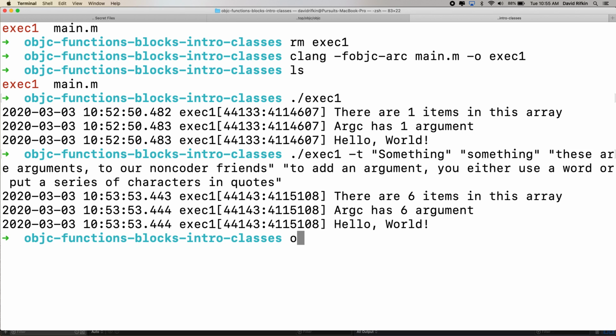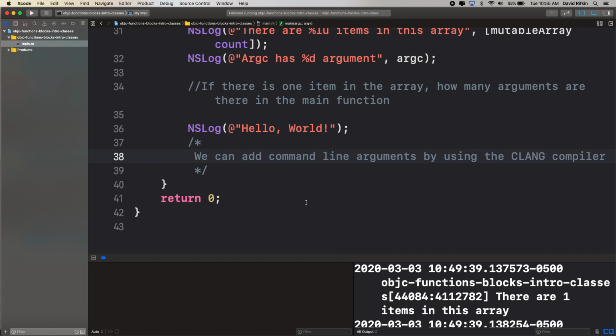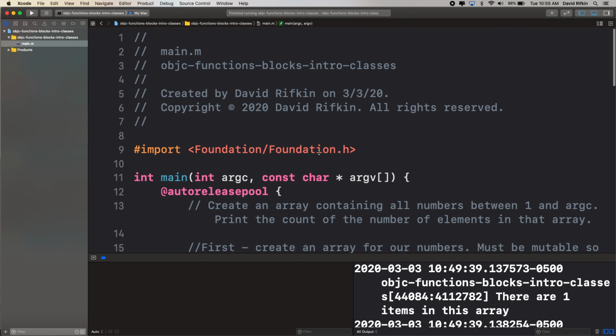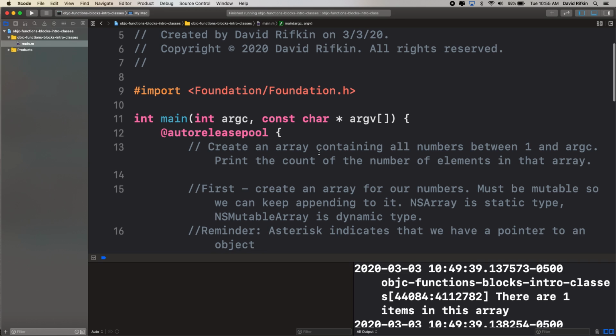What we're kind of doing is leading with objc, something like that. It's not a real command, but we're saying feed these arguments into our program, which happens to be an Objective-C program. So we could read those arguments in our main function. We could do a whole bunch of stuff with them. That's not really that important.